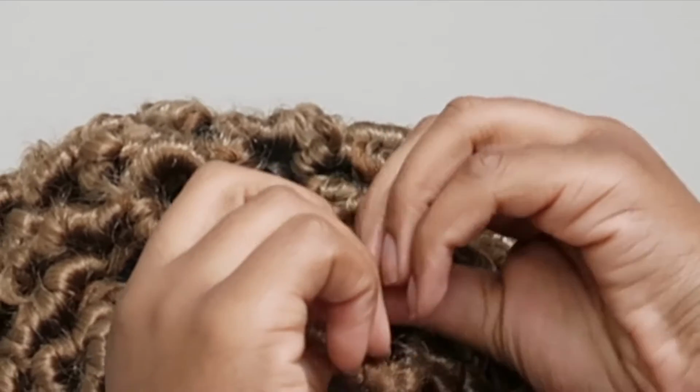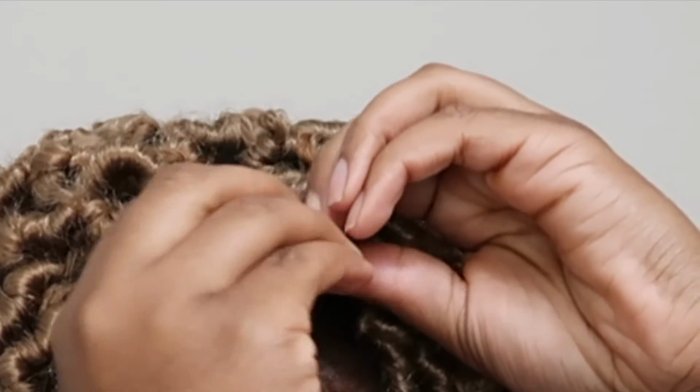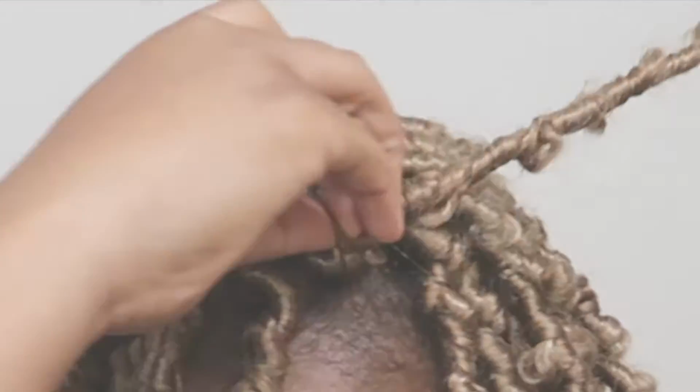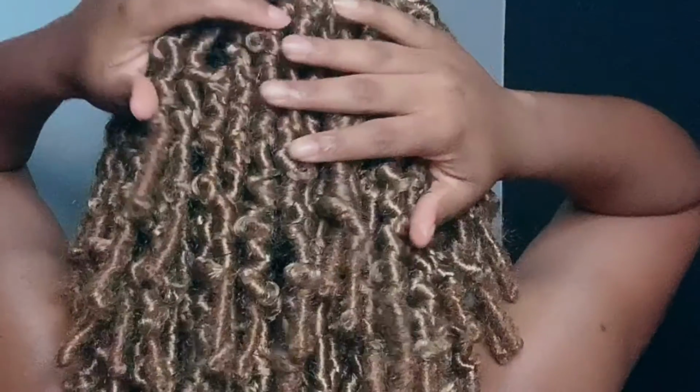Now that I'm finishing up my last butterfly lock, guys, y'all about to see the finished results. And here it goes, guys. Look at it. I just love it. It fits me so well against my beautiful skin, and I just got so many compliments when I was out at the store. People loved it so much that I had to tell them where I got it from.